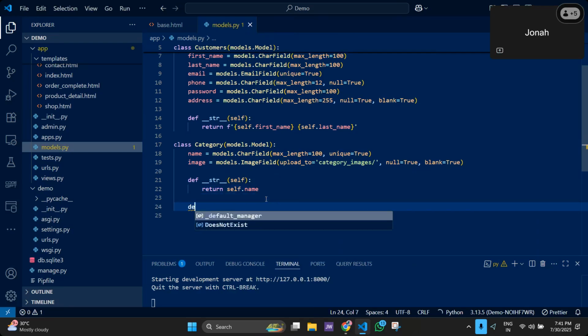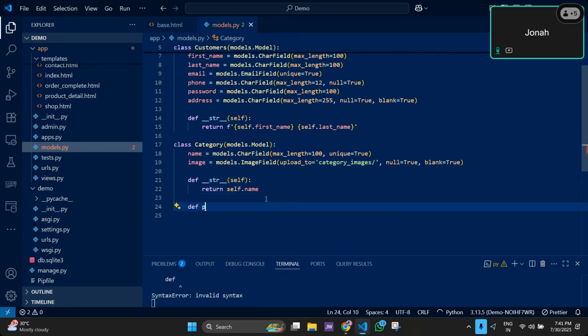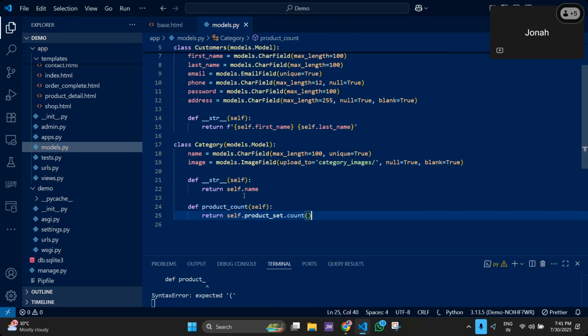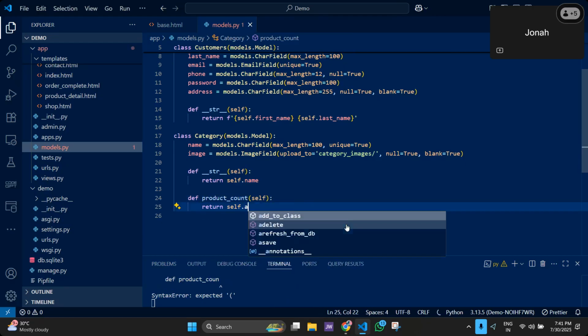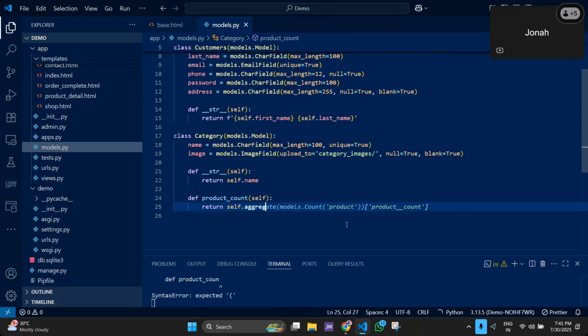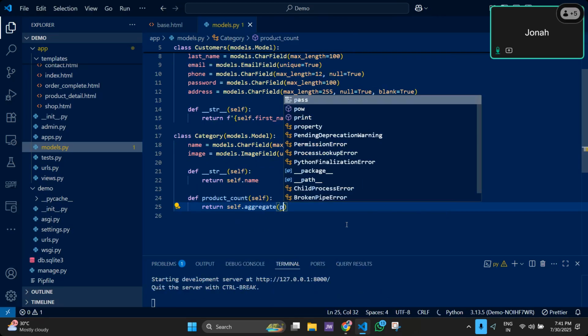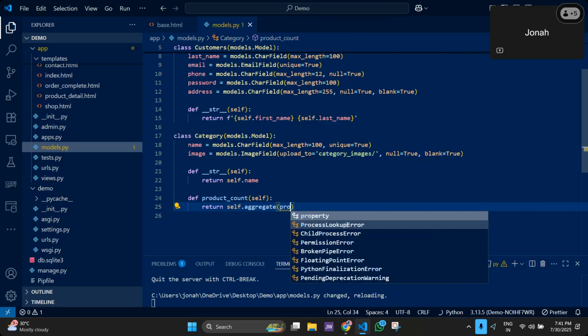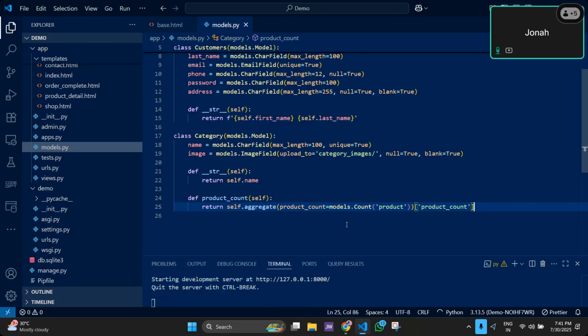I'm also going to give an extra parameter for this one to know the count of products in each category. This will be used later on. This might not work actually. self.aggregate, just like what we did before, product_count equals models.Count of product.